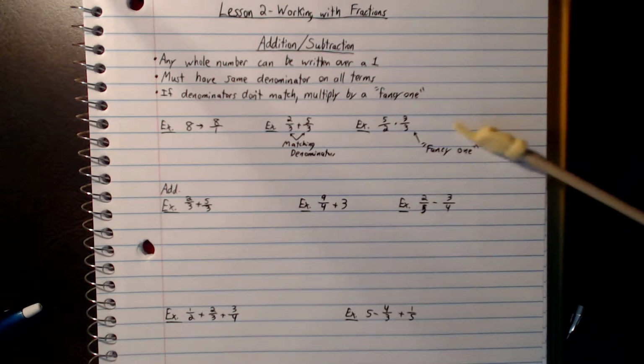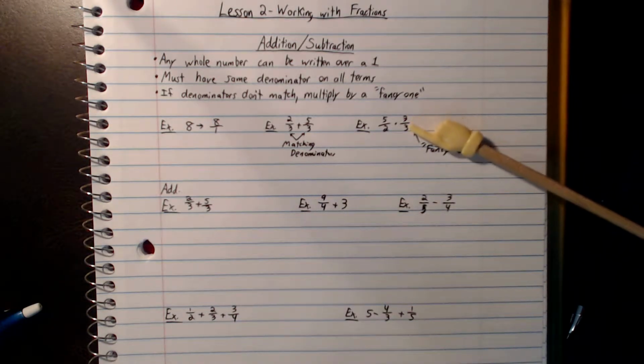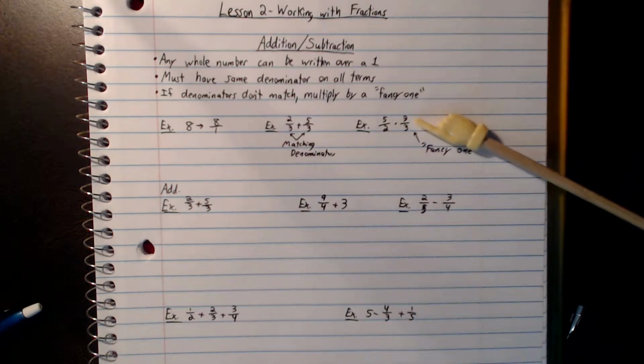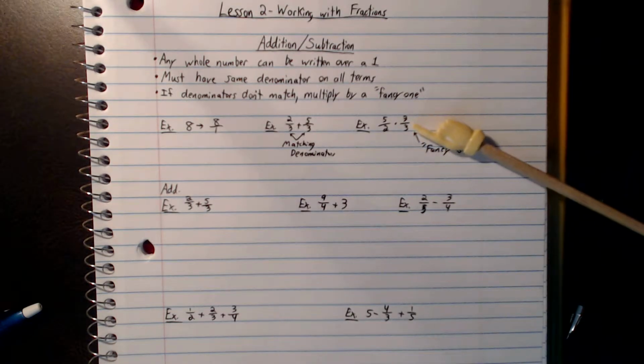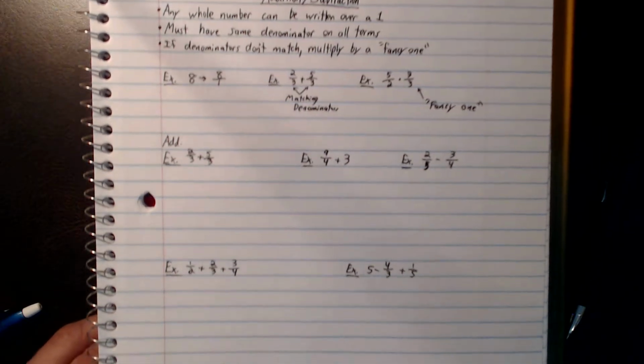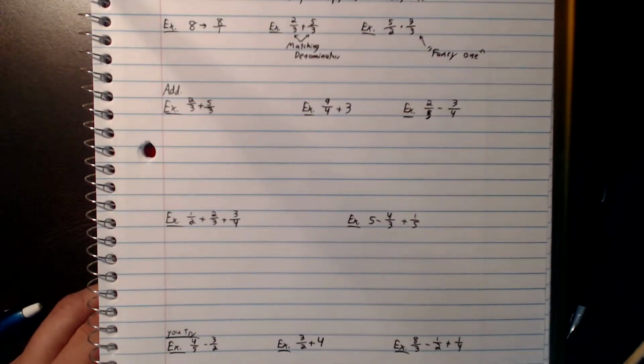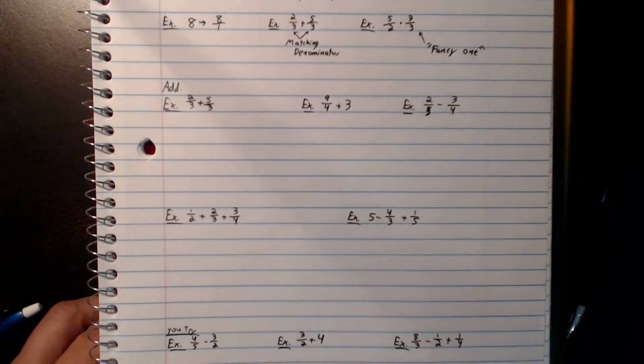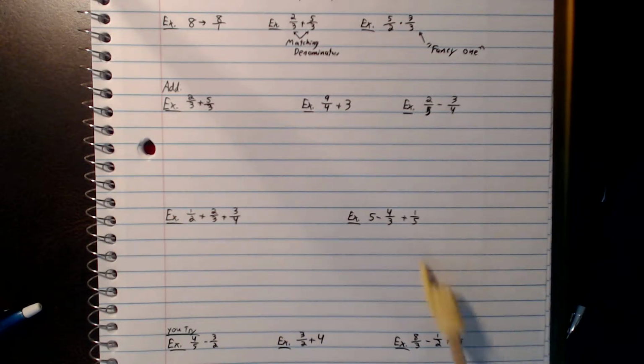By the way, why is this considered a 1? Because we have a number being divided by itself. We have the right amount of parts to make a whole. That's 1. Okay, so you'll hear me reference a fancy 1 quite a lot throughout the year. So let's take a look at a couple of examples. I'll leave these up here for us to reference. Our examples are down here. If you want to take a second to write them down before I begin, that's up to you.